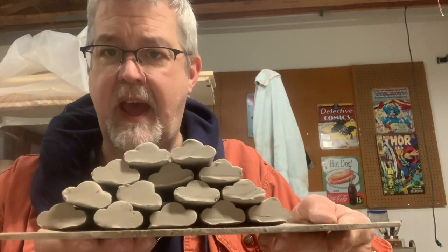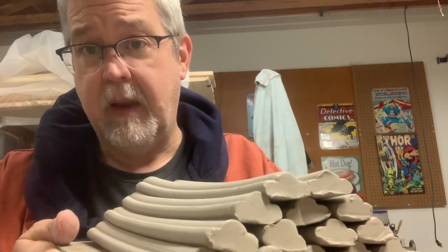I extrude a number of handles ahead of time — basically planning what I'm going to make. I learned this trick from a friend of mine who worked in our studio: you turn a clay bag inside out so it's clean. You pyramid the handles on the board, let them dry out a little bit so they're not tacky, and then you cover the whole thing with a plastic bag and put it in my damp box to keep them from drying out too much.